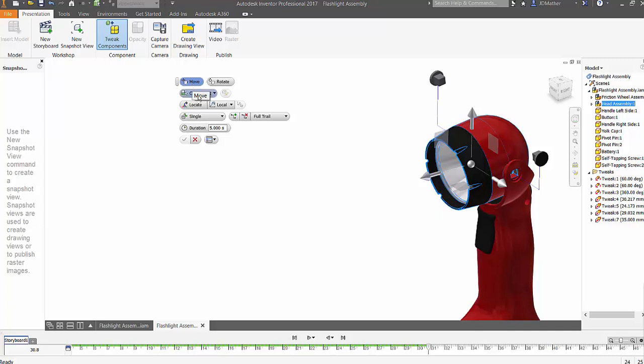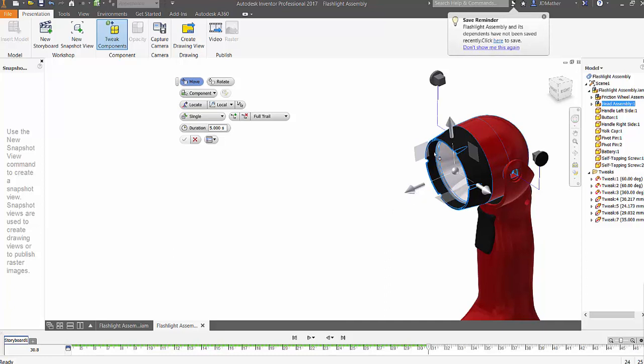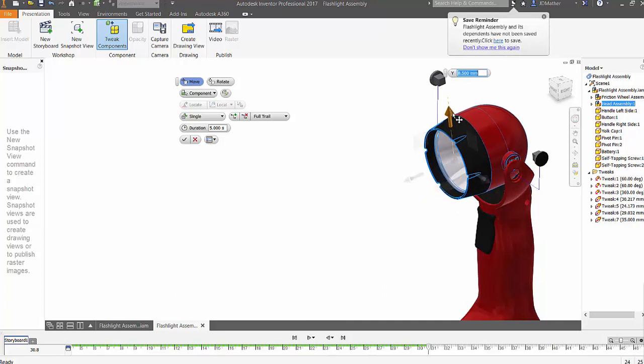So I'm going to then do a reset the coordinate system, and I'm going to select this circle here, and then that sets this perpendicular to that face, and then I will drag this up.